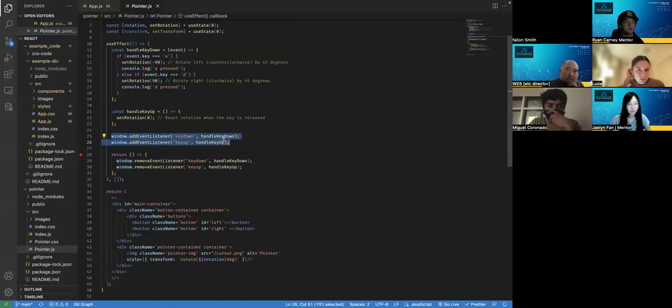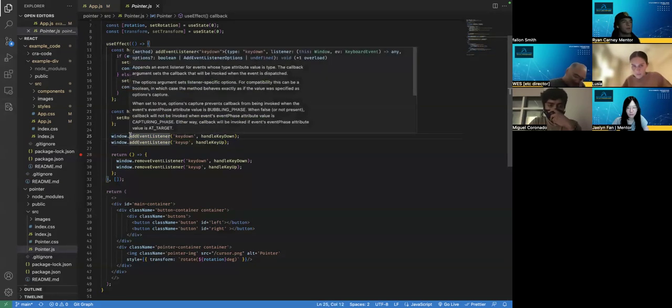The first half of this statement is default JavaScript. I haven't done any of this. Window is a keyword in JavaScript, and you can add an event listener to the window.